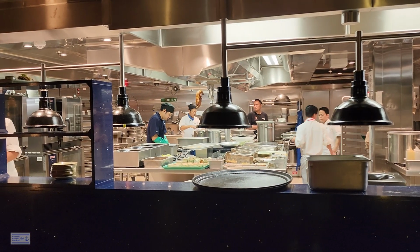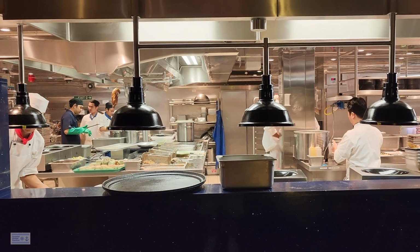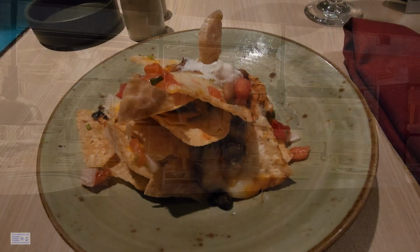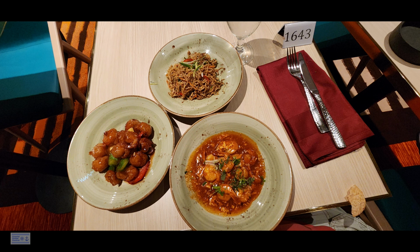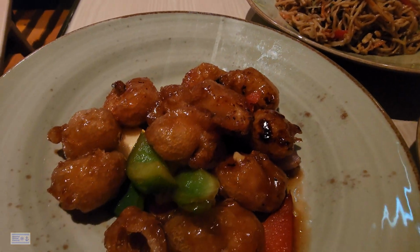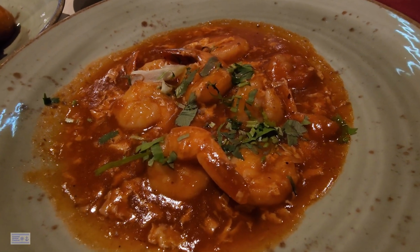Now, the number 2 and number 1, these guys are like, wow, which is better for the number 1 spot? The 2 that I had to choose from for the number 1 spot is Chibang. And what I got at Chibang for the appetizer is the super loaded nachos right there. And that's from the Mexican side. Then I ordered 2 different kinds of shrimp, and that is from the Chinese side. And everything had so much flavor. It was delicious. Wow. Best. I mean, and this is included, by the way, of course. And this is like, okay, this is the number 1 best bet for anything complimentary or included. Absolutely, I believe.